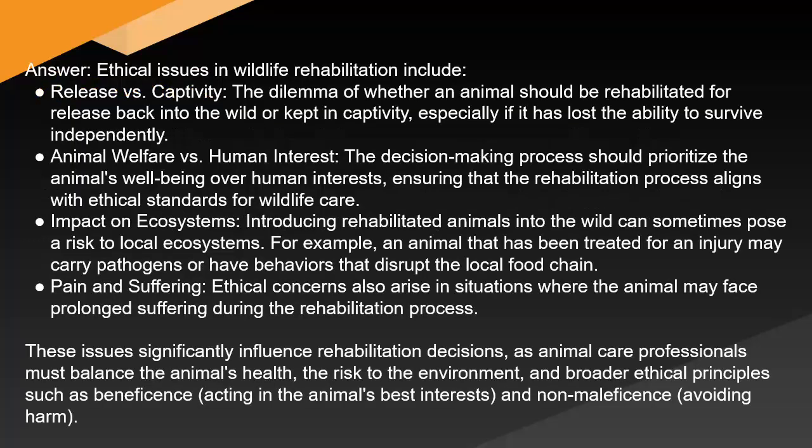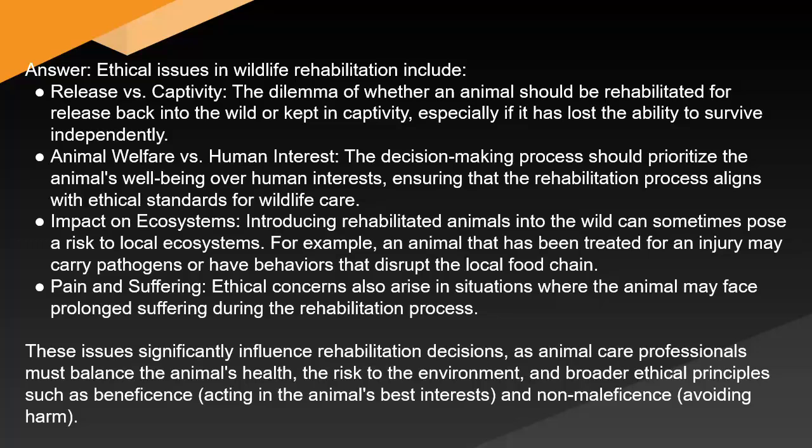Answer: Ethical issues in wildlife rehabilitation include release versus captivity, the dilemma of whether an animal should be rehabilitated for release back into the wild or kept in captivity, especially if it has lost the ability to survive independently. Animal welfare versus human interest. The decision-making process should prioritize the animal's well-being over human interests, ensuring that the rehabilitation process aligns with ethical standards for wildlife care.